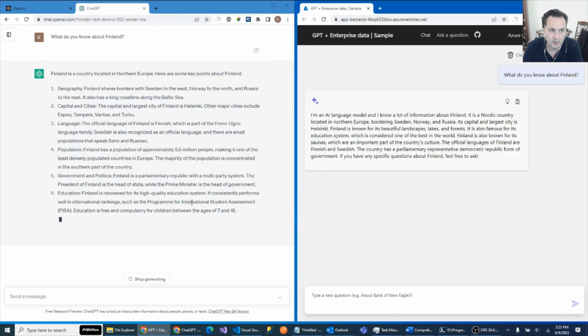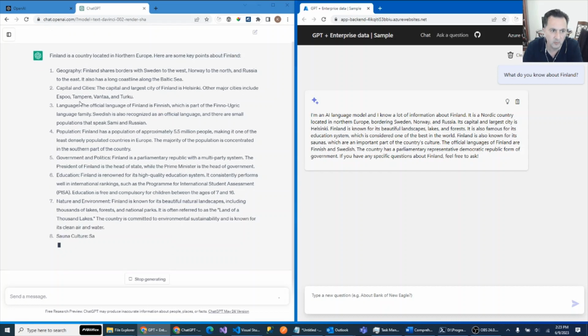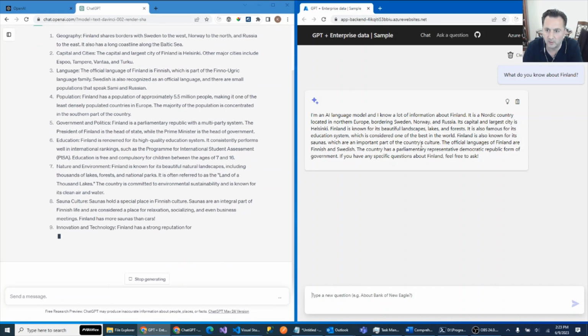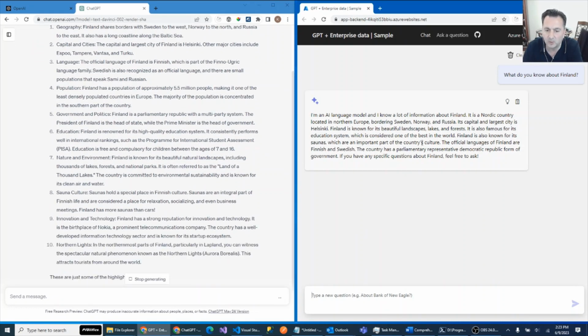The one on the left-hand side comes up with a little bit more detail than the one on the right-hand side, my own instance, and I'm assuming this is because they're trained differently, the models are different. Now let's get to specifics.